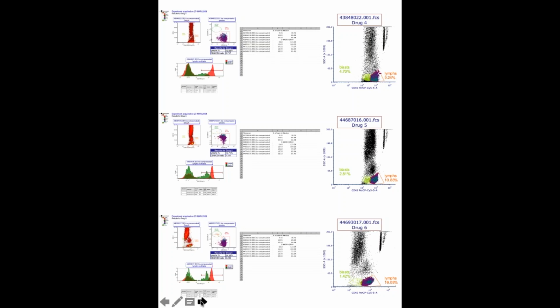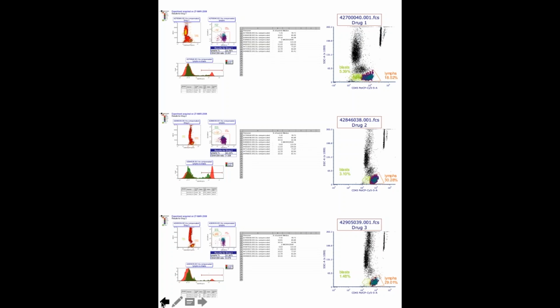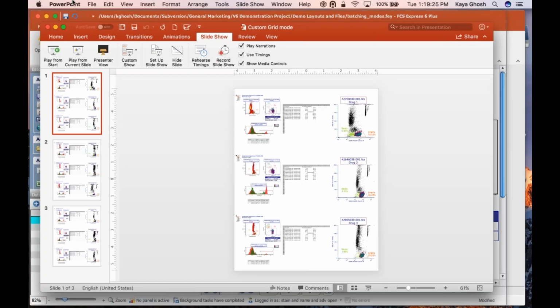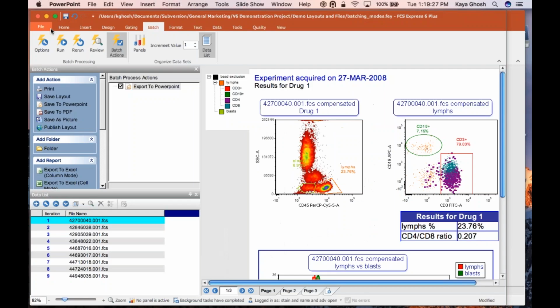We have 4, 5, 6, and then 7, 8, 9. Okay, so I think you can see how this is going to help you not only save paper, but just it's nice to have your results more visually compressed sometimes if you want to just quickly see an overview of multiple files at once in your exports. Okay, so those are a couple of examples of how to use these new batch processing functions to visually compress the results from an entire layout.